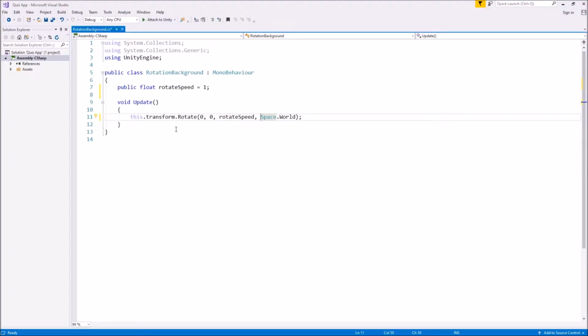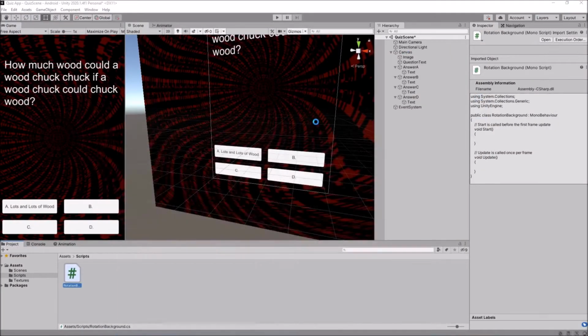It's always wise to have something like this, because if your world changes, or there could be a multitude of factors which could affect this, but making this rotation relative to the world around it is going to make sure that it is okay. Now we just need to save our script. You'll know you've saved it when you've just got that nice and green. You can hold Control and press S to save if you want to, or you can go the old-fashioned way, file and save.